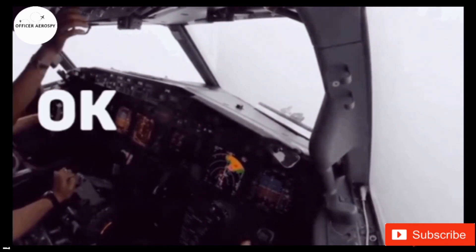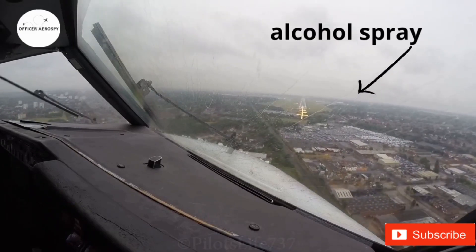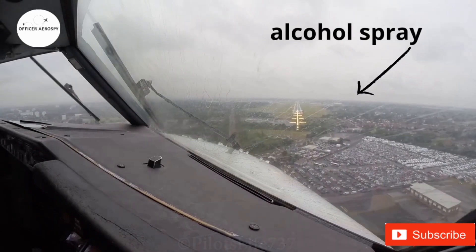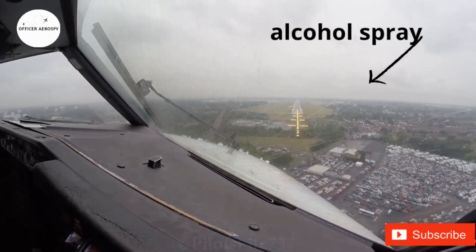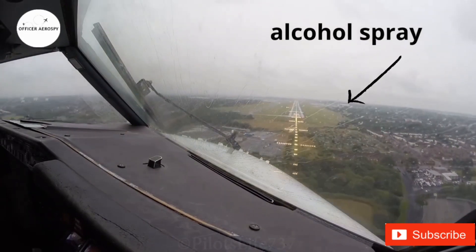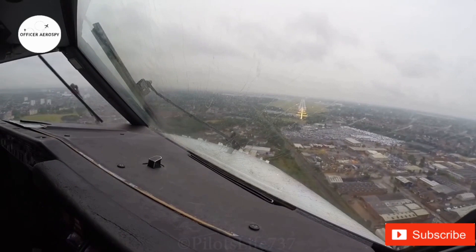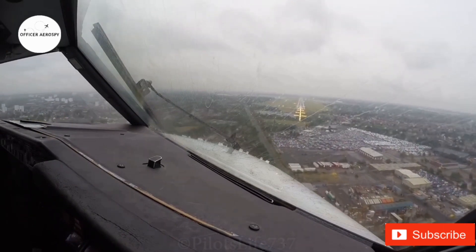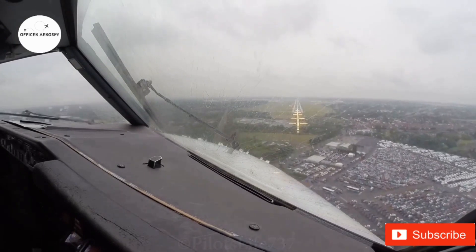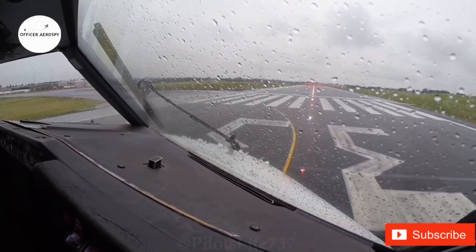This speed limit exists because of increased slipstream loading and the potential for damage to the wiper assembly at higher speeds. Number four: to increase pilot visibility, electrically heated wires embedded in the windshield, thin sheets of alcohol dispersed externally on the windshield, or the combination of windshield wipers augmented by rain dispersing agents provide clear vision for pilots.